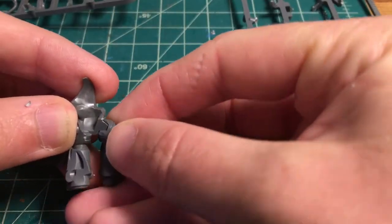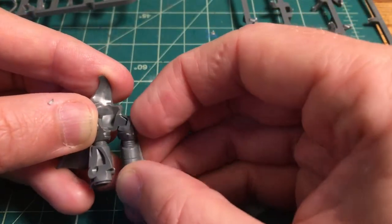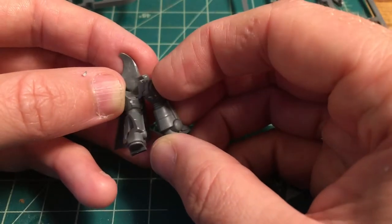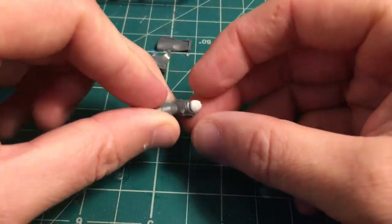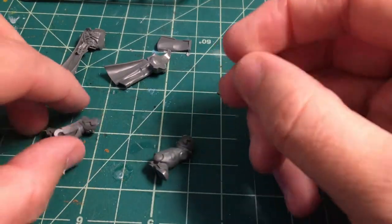So I'm gonna just kind of mess around here and try to figure out how to put these legs on. And I'm gonna end up pulling out some sticky tack just to hold them together so that I can get a better idea of what's going on. So I'm just taking little tiny bits of sticky tack, sticking them in where the joints go, and then I'm gonna start kind of piecing this guy together.